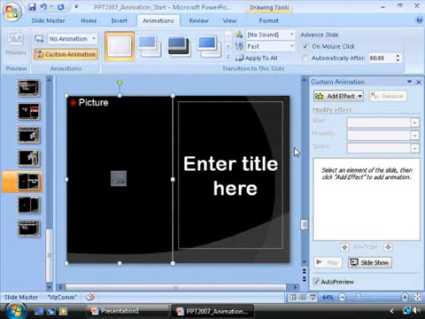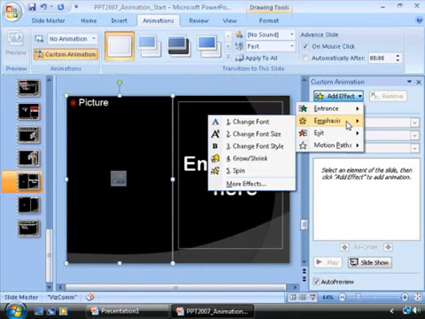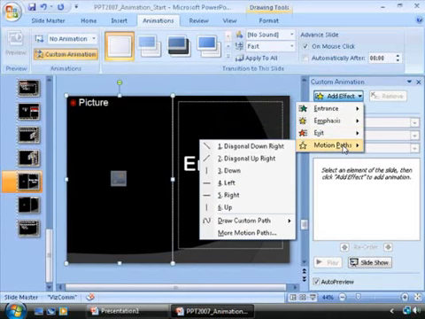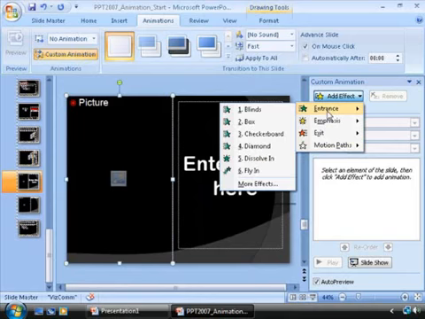By selecting the picture, I can now go to the Add Effect drop-down, and you can see the different categories. There are entrance animations, animations that will add emphasis to an item. There are exits, how they leave a slide, and then something called a motion path, which is how it moves on the slide itself. We'll start with the basics, and we'll go to Entrance, and we can see that there are blinds, box, checkerboards, diamonds, dissolve in, fly in, and so forth. Yours may be different because these do change. They're the most commonly used ones that show up on this list.